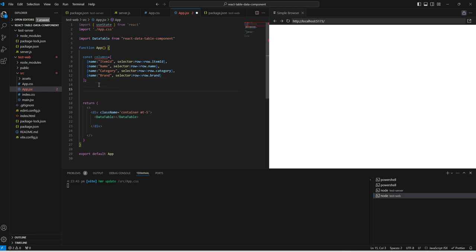Now next thing, we can add one constant for data, where we are going to store the atoms, and we need to add the atom variable as well as the function to set atoms here, and we can use state, it's a blank array, fine.